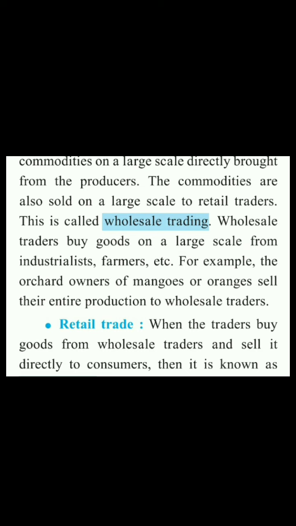For example, when we buy a pen from the shopkeeper or when we buy vegetables from the vegetable vendor, such a type of trade is retail trade. So when the trader is buying the goods from the wholesaler and selling it directly to the consumer, buying from the wholesaler and selling to the consumer, such a type of small scale trade is called retail trading.